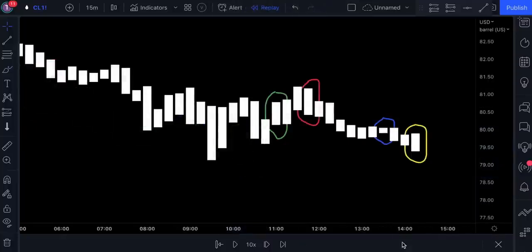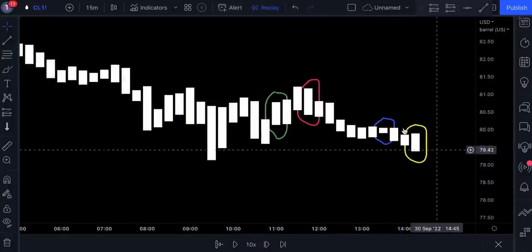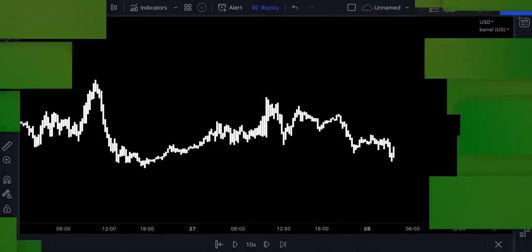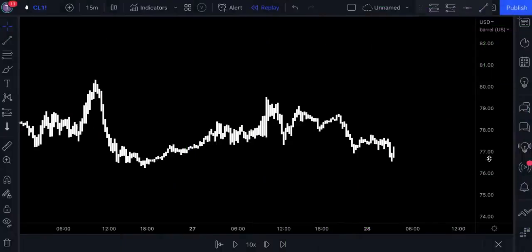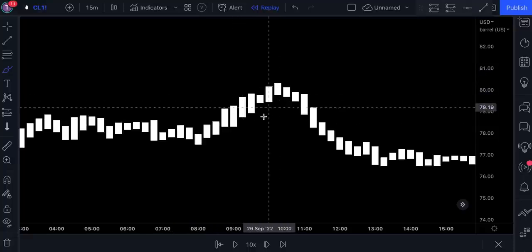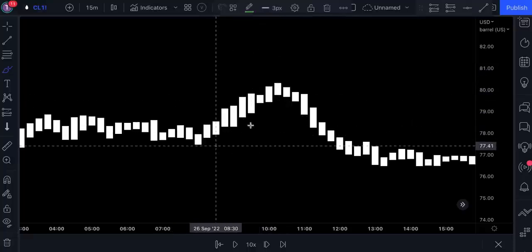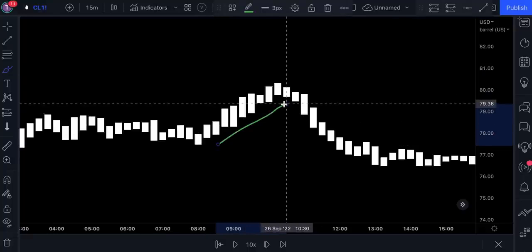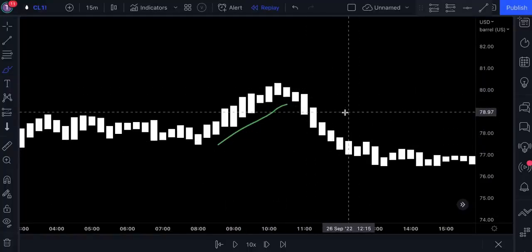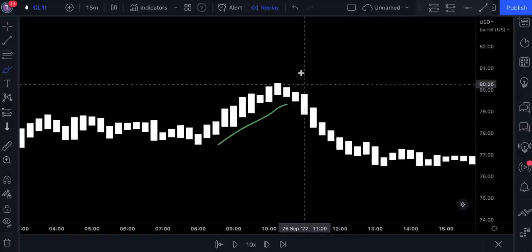So these were the 4 types of formation: bullish, bearish, inside and engulfing candlesticks. Now you might be asking, how do we actually trade with this type of chart? Before I show you the actual trading strategy, you need to understand a few rules. First, when a price action forms consecutive bullish candles, the market is in an uptrend. Second, when the price action forms consecutive bearish candlesticks, this is a sign that the market is in a downtrend.